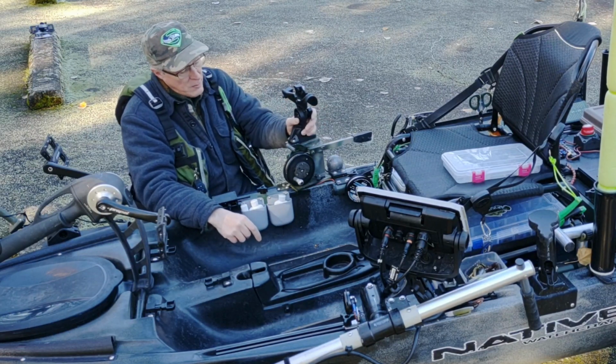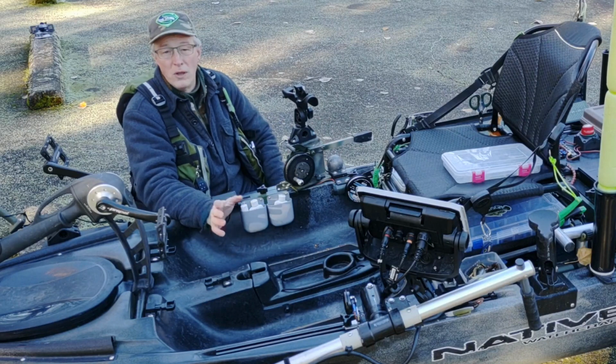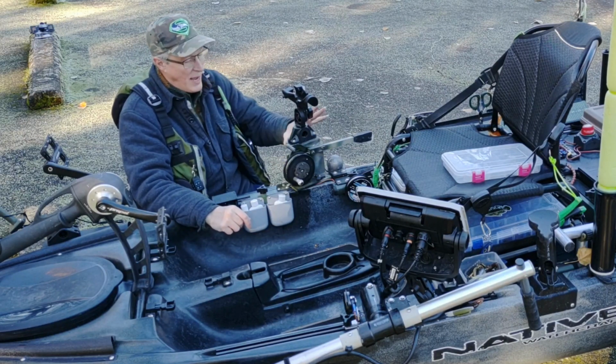I leave this on here, bolted on here all the time, because it also doubles as an anchor. In light winds or in weedy areas, a 3-pound ball will hold the kayak relatively stationary. So it works out pretty well as a backup anchor. That's why I leave that on there.